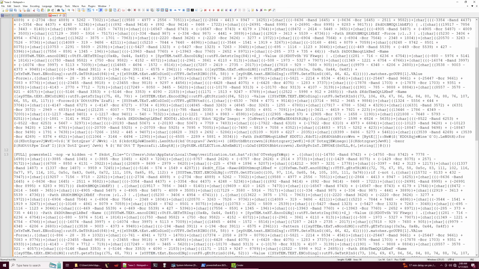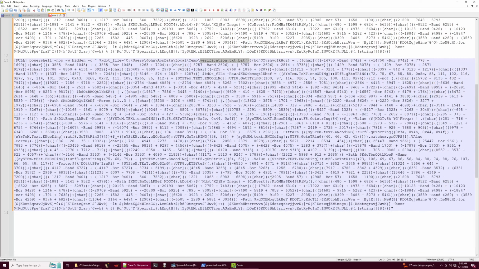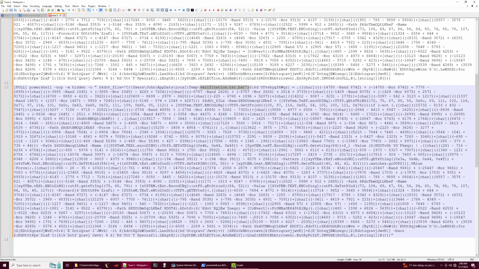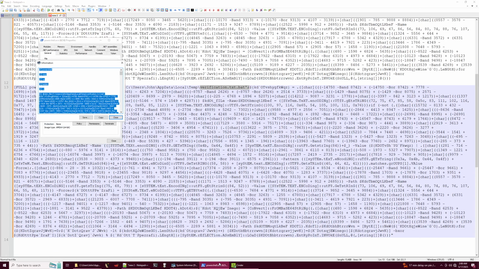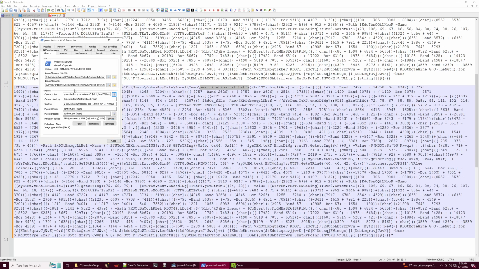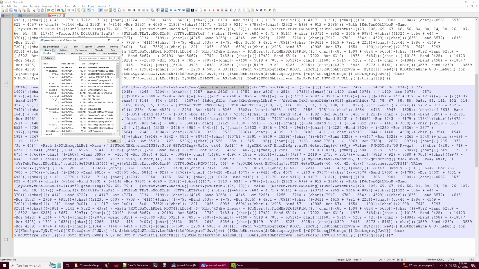So this is the PowerShell code executed by the batch file. This is the same verification.txt.batch. This is the code. Let's go back to PowerShell.